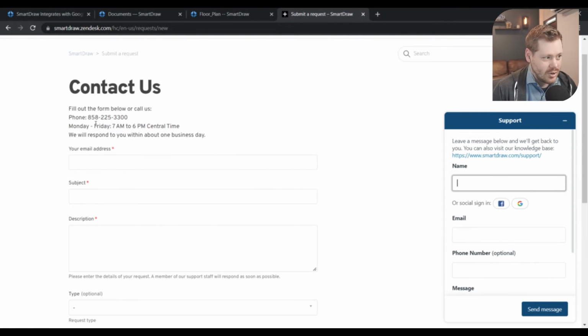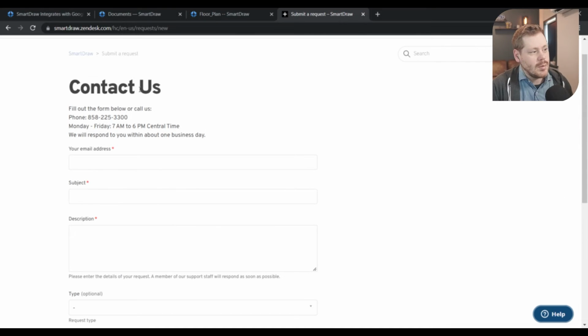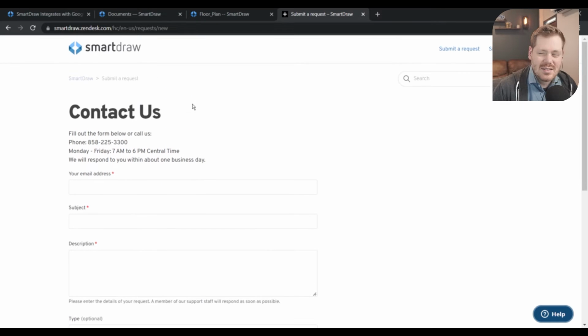They have hours and a phone number here, so you could call them Monday through Friday, 7 a.m. to 6 p.m. Central. Not like immediate support. And honestly, I don't know how often working on this you would need immediate support, but if you are working on a project with a tight deadline, that would be pretty frustrating if you weren't able to get quick support, quick resolution of problems. So I'm not super impressed on the support end, honestly.